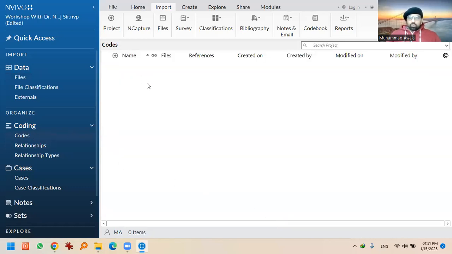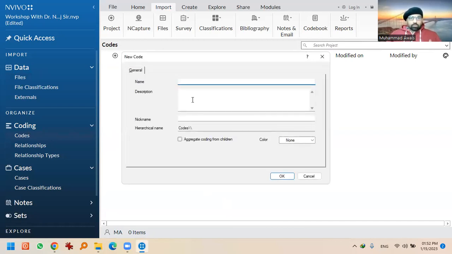So in Codes, if you have themes that the literature told you about, the themes of the deductive approach, the themes that you draw from your literature review, just right click here, new code, and write anything that you want to create. And let's say, sir, you have collected the data. Let's say it's just a theme that you think will be drawn from the data. Just suggest anything that you want to generate.